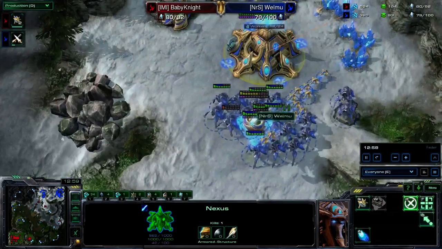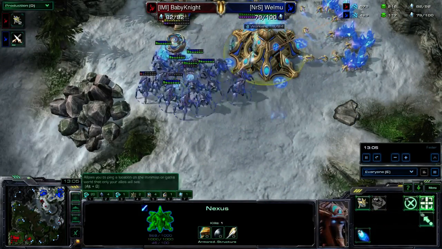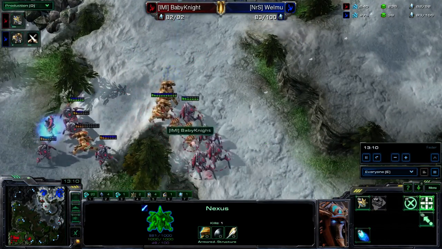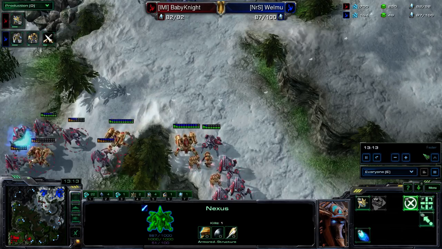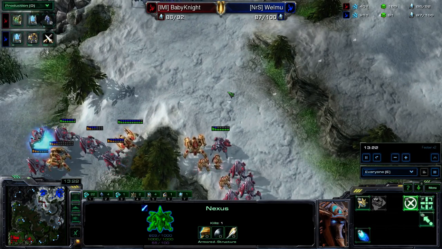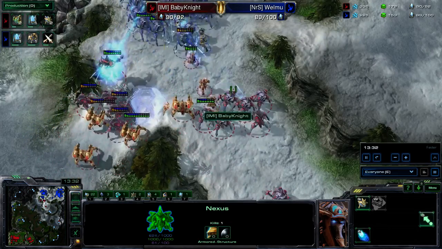He just walks away right now, and look how bad Wellmu's composition still is. It's only Stalkers, and he's not going to have Mothership Core energy the next time it comes around. So really, Baby Knight just kind of has to wait until it's time to fight again when the Nexus Cannon wears off, and there won't be much that Wellmu can do to stop this. So this is the advantage, in Blink versus Blink, of getting the faster transitions put down.